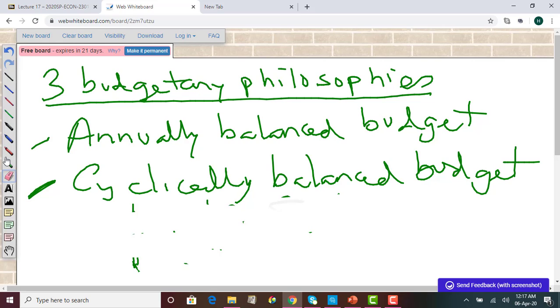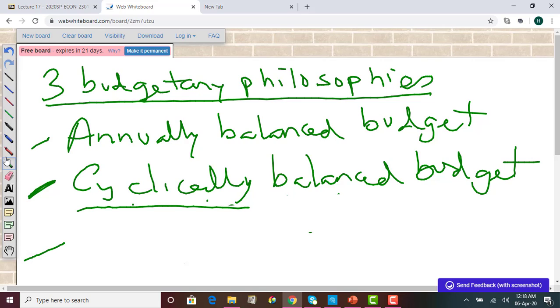Now this is very difficult to administer. This might make sense logically, but it's very difficult to administer, because some business cycles are longer, some business cycles are shorter, and we cannot exactly predict how long a business cycle will be. Will it be 3 years? Will it be 4 years? Or will it be 7 years? We don't know. We cannot correctly predict a business cycle. So that's why this also becomes a little bit difficult. Although this philosophy is out there, it becomes a little bit difficult.